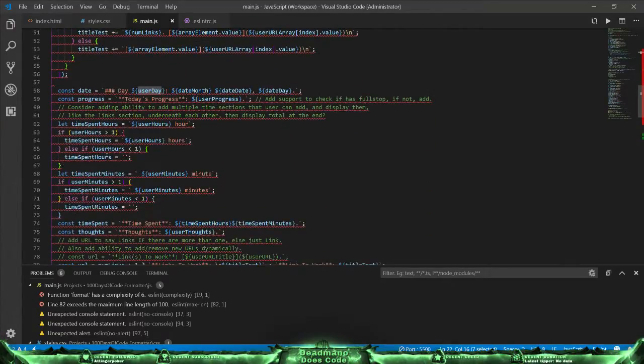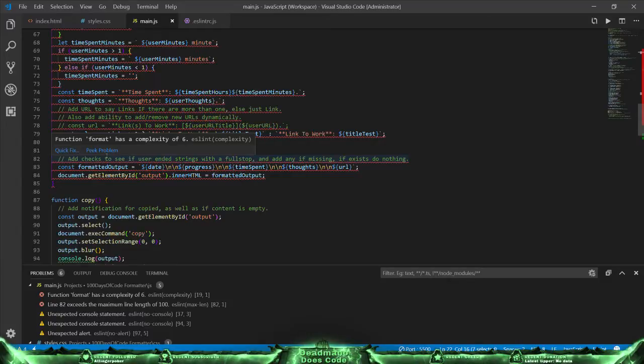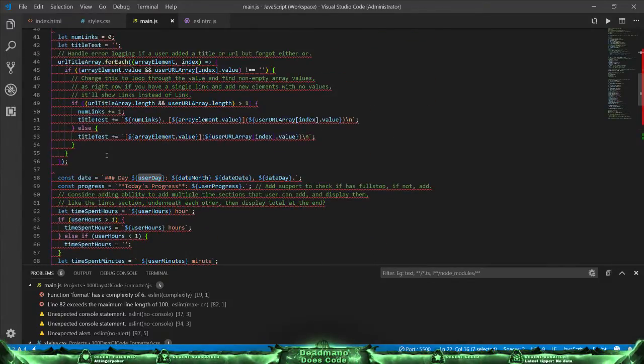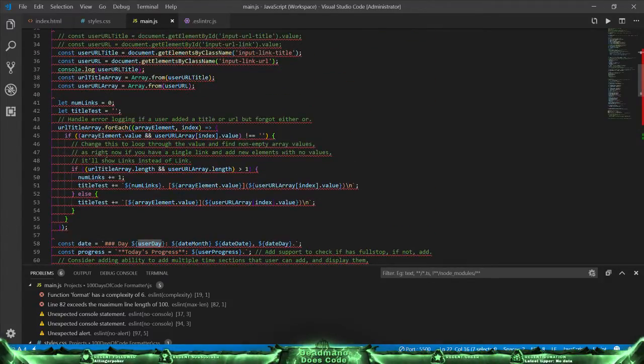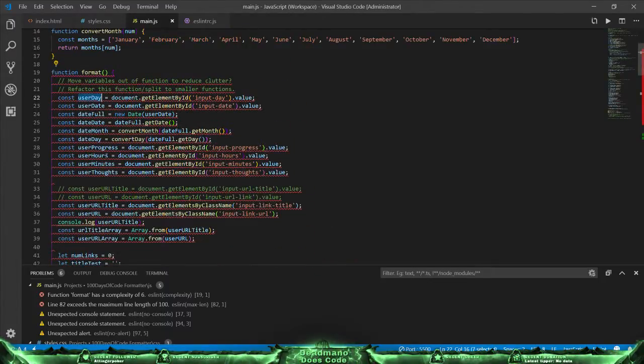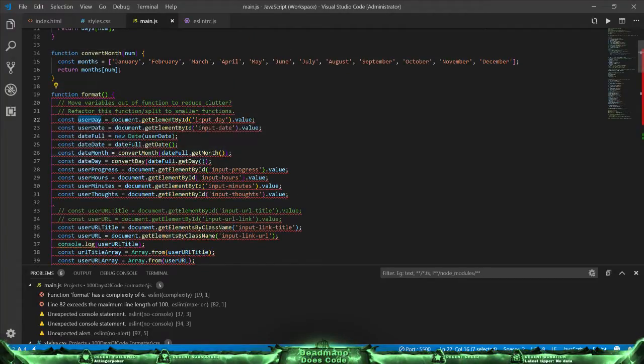I think the first thing we need to do is get all these variables out. And I think that's going to have more of a performance boost for us.